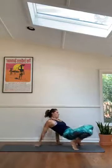Okay, let's stand up. After all of that, we're going to work the feet a little bit more for our final balance. Heels are together, toes are apart. Bring your arms out to the sides. Scoop your stomach in. Rise up onto your toes. We're going to lower down. Lift up. And down. Lift up. Strong feet, strong body. Lift up.